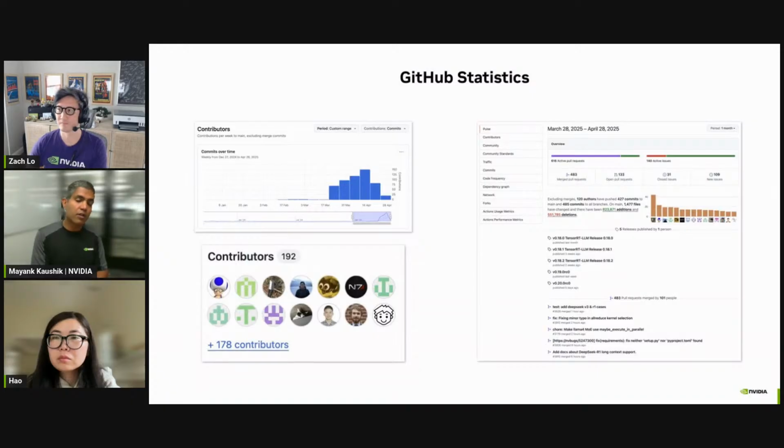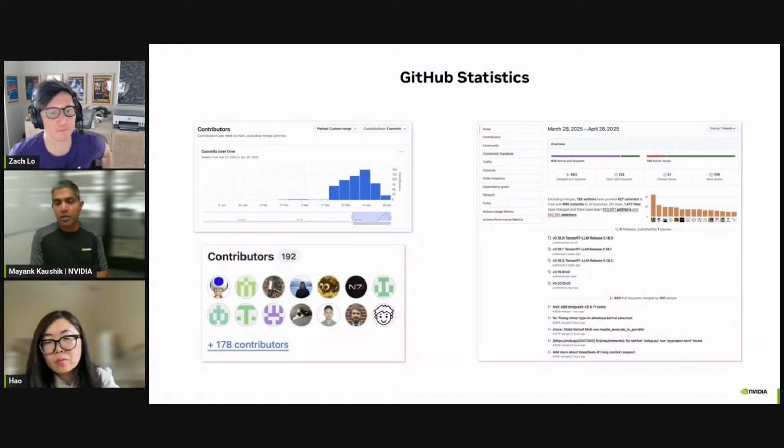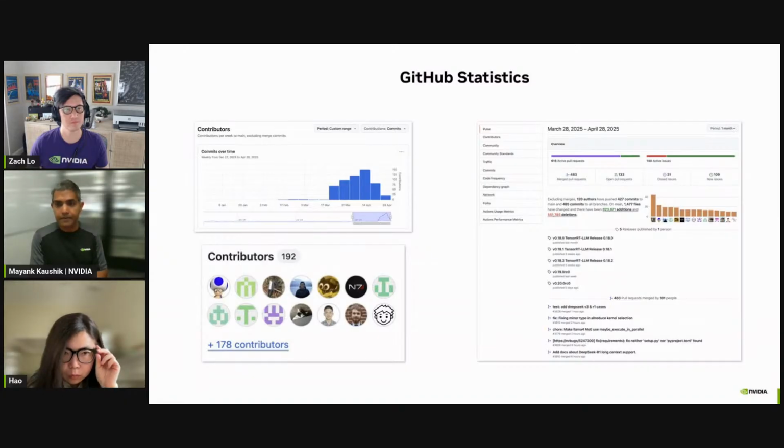This includes almost all internal NVIDIA contributors, as well as a lot of community contributors. And so it's been very heartening to see the community contribute to TensorRT-LLM. There have been lots of PRs, and all Git history is visible.